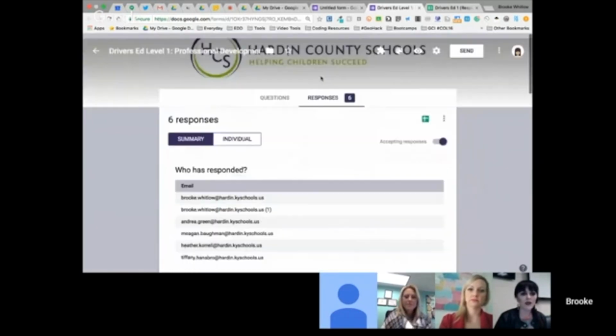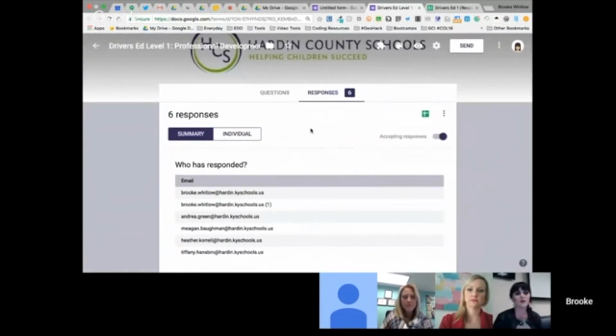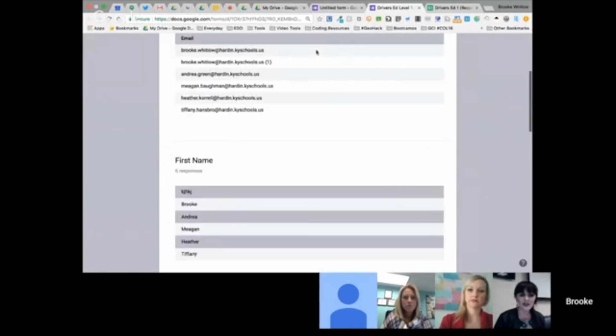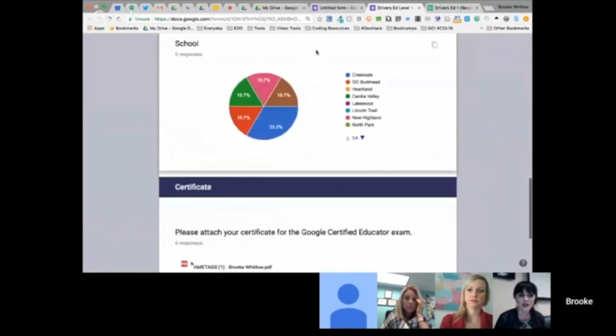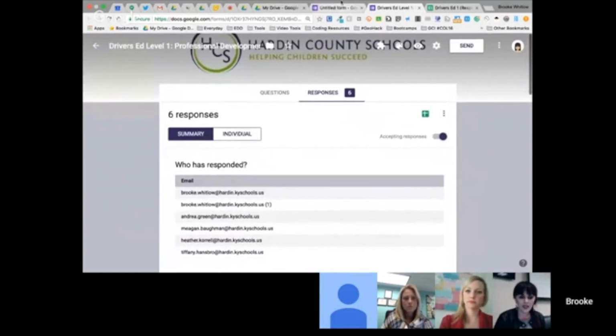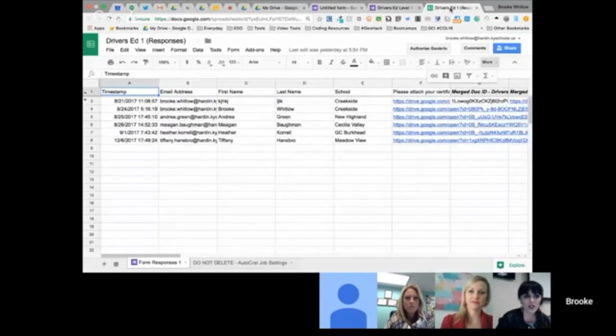So I want to go up because while we do like the summary of data here on this screen, it's limited as to what we can see, and you can't really do a whole lot with this data. It's a lovely tracker. But I want to direct your attention to this little green button in the top right of this screen. As I hover my mouse over that green button, you'll notice it says View Responses in Sheets. So when I click this button, it is going to open a Google Sheet.